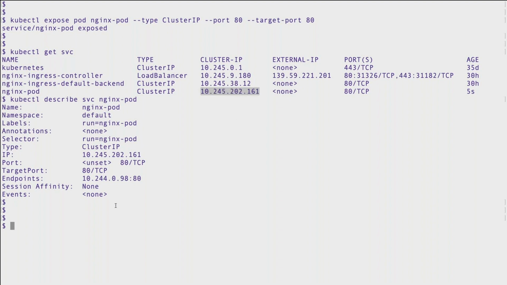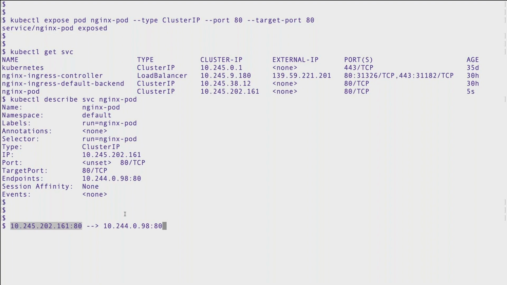Someone who tries to communicate, I'm just writing it over here. The packet would come here, and this packet would get transmitted to this particular port number. That means in your WordPress or your Nginx, the packet is actually coming to your service, and the service then forwards the packet to the pod.